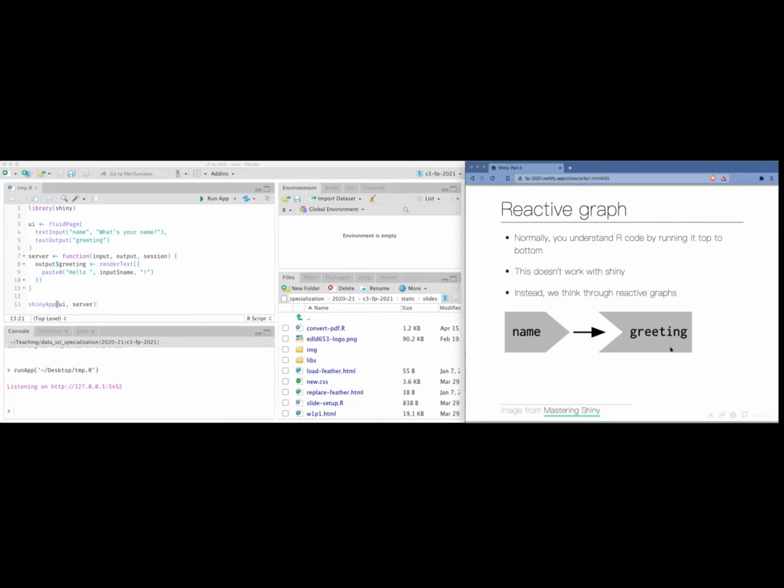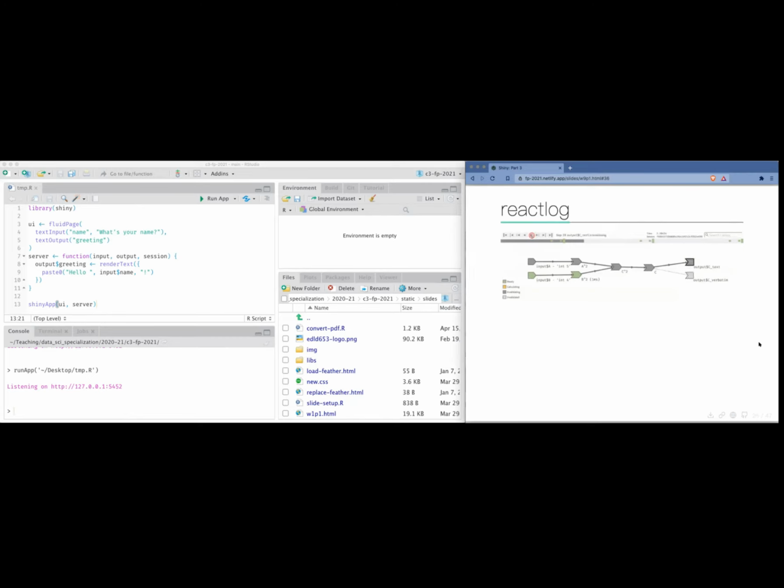That's going to feed into the greeting, and then it's going to change. Okay, and that's the entire structure basically of this app because it's very simple. You can create these graphs like this for any Shiny app, which can often help you understand your own Shiny app better. Hadley recommends in the book, and I think this is a good recommendation, but it's hard if you're not used to these kind of apps or this sort of an approach generally.